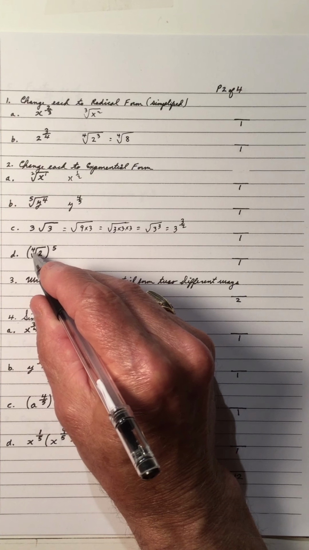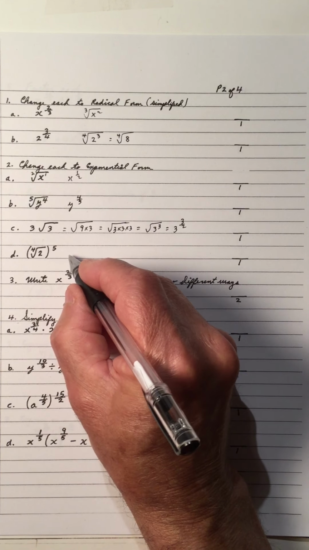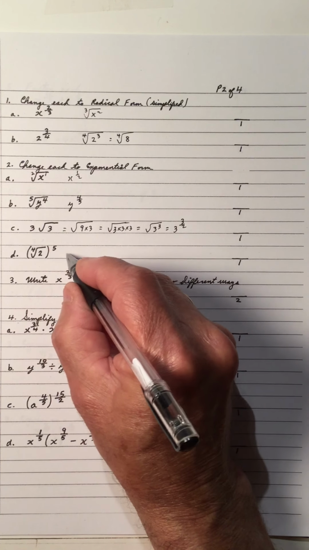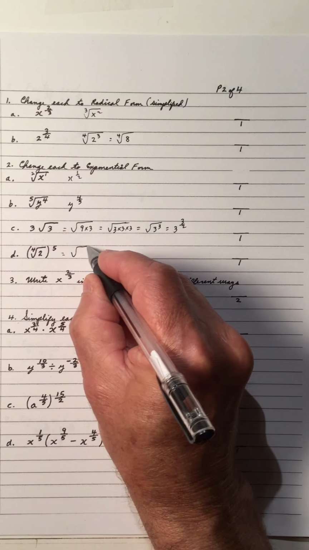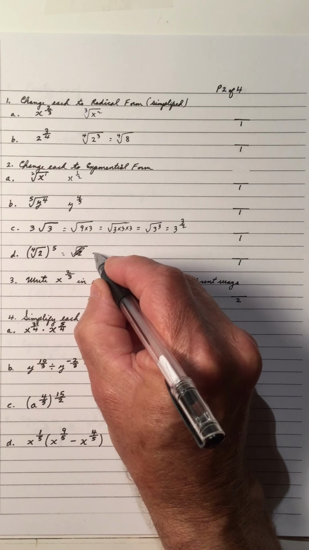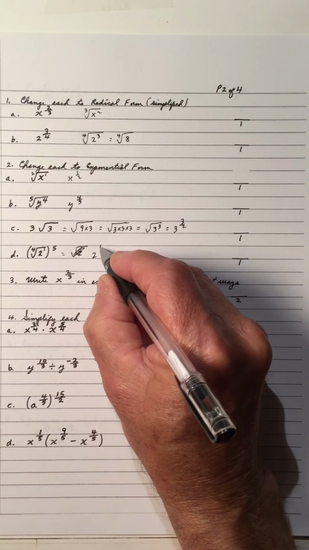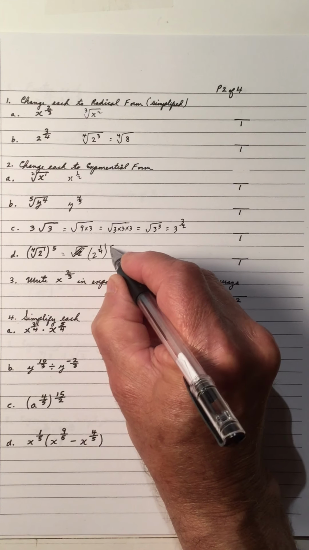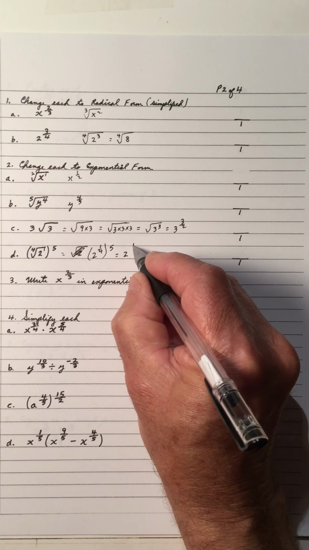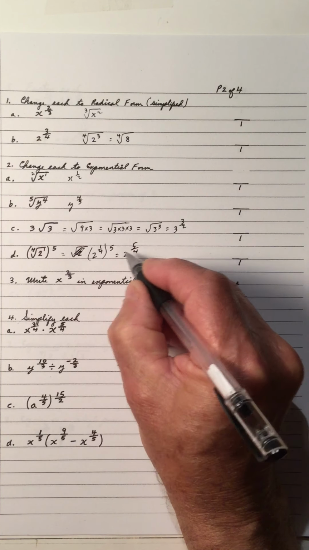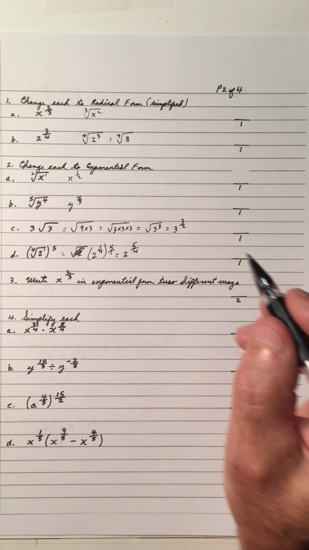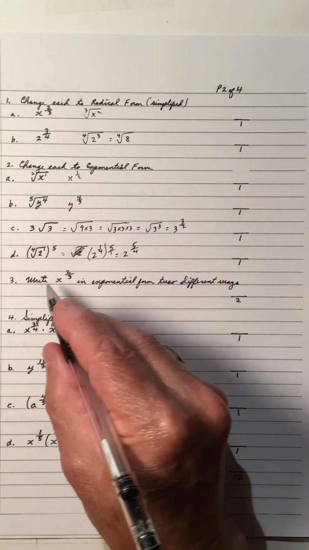Give yourself a mark if you have 3 to the 3/2. And right here we have the 4th root of 2 to the 5th power. So the 5, we can change the inside to, that's the 4th root of 2. That's 2, and that's a 1. So that's 2 to the 1/4 to the 5th power. And this is a power of a power, so we multiply. So that's 2 to the 5/4, because 5 is over 1, and we multiply power of a power. Give yourself a mark.